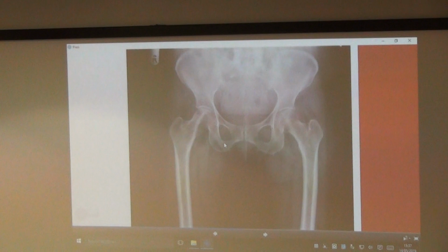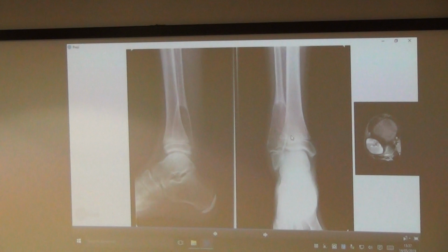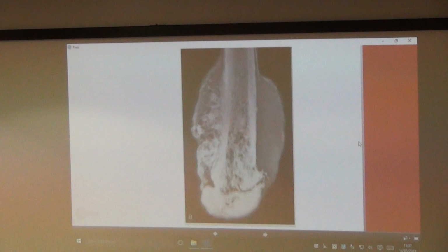Again, that's a benign, sometimes aggressive lesion, and 1% of which can undergo dedifferentiation. But the language that we're using is the same. It's descriptive: narrow zone of transition, neocortex, and then something about the internal matrix. In this view you can see it's dark, and it produces hemosiderin, which is dark on both T1 and T2. We've seen this radiograph before, and the pathology too, and it's the same thing: expansile, narrow zone of transition, lytic with internal septation, and MR imaging shows multiple fluid levels, good for aneurysmal bone cyst. We've seen that image before.